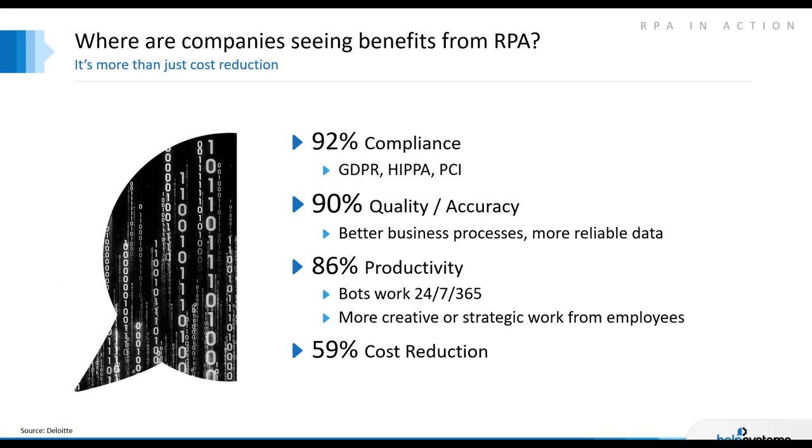So companies are adopting RPA primarily to solve business problems, but not just to save money. Larger enterprises adopt it to maintain competitive advantage. Small and mid-sized companies are attracted to manageable scope, speed, and resource investment. Compliance benefits, think GDPR, HIPAA, PCI. Look at leveraging more effective and efficient business processes, reduced legal issues, accuracy and quality. Think report generation, all that collecting, compiling, better business operations, tighter and more reliable data. Data has been something that we've been continuing to bring up this whole conversation. I think it's really important.